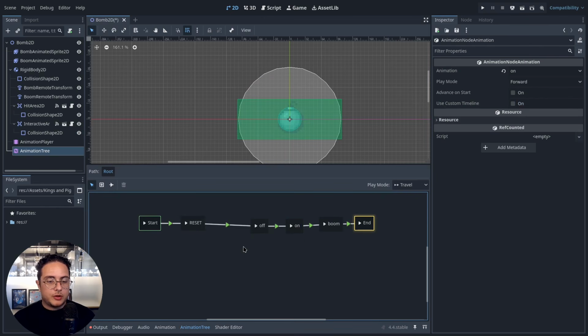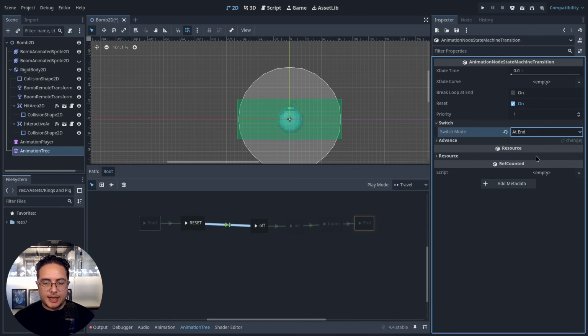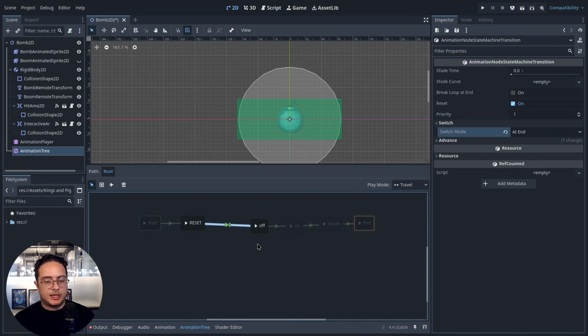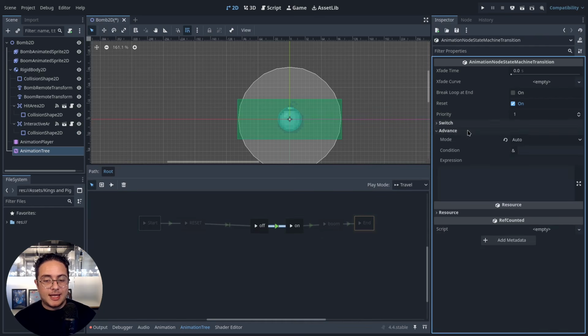So what we are going to do here is to only move from the reset to the off animation at the end, so we ensure that the reset setup is made. And from the off to the on animation, what we are going to do is to create a new advanced expression using a conditional expression. So for that, we are going to do the following: get node.